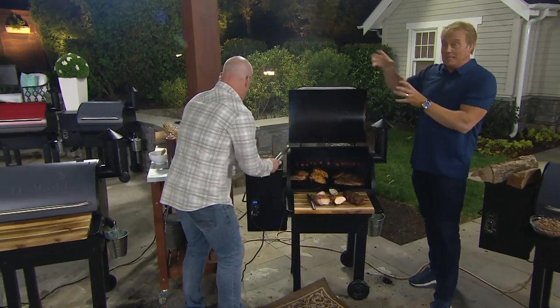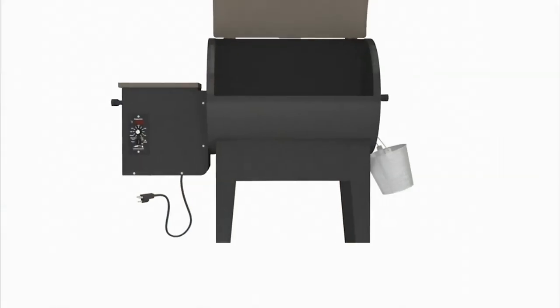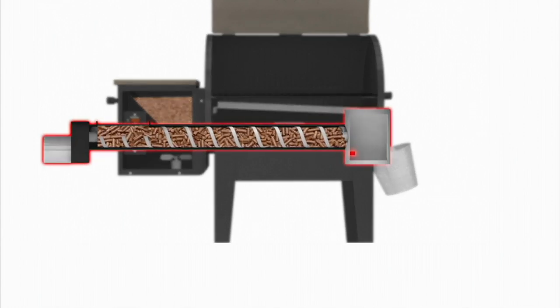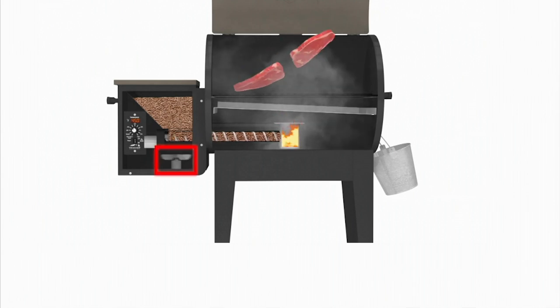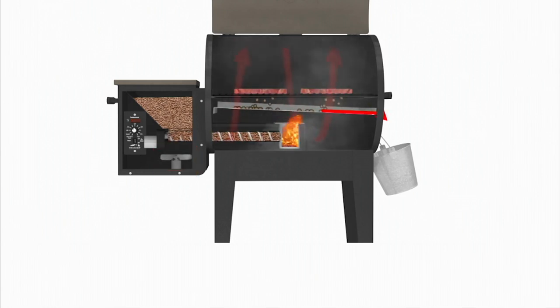Take the pellets — you're cooking over real wood. You plug the Traeger into any household outlet, which runs a couple components of the grill. You load the hopper — simply dump the bag of pellets in. The digital thermostat goes anywhere from smoke setting at 160 all the way up to 450 and high. The auger system feeds those pellets right into the fire pot at the rate you want the temperature. The convection fan circulates that heat and infuses flavor into your food. And that all-important drip pan catches all the drippings from your burgers, hot dogs, whatever you're cooking, preventing any flare-ups — no babysitting, no more ruined food.